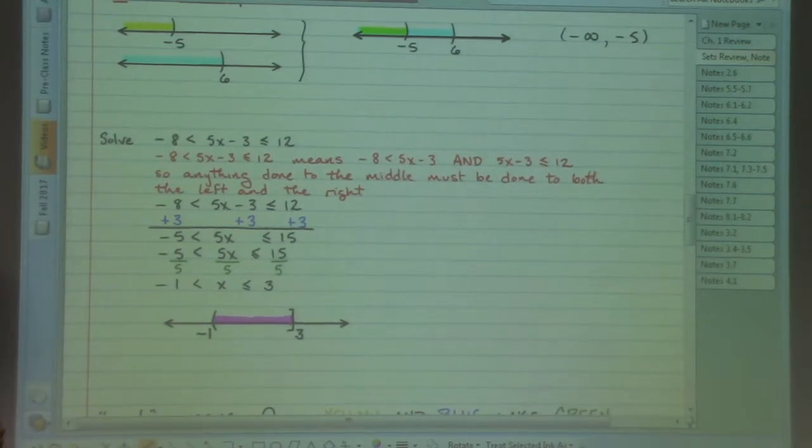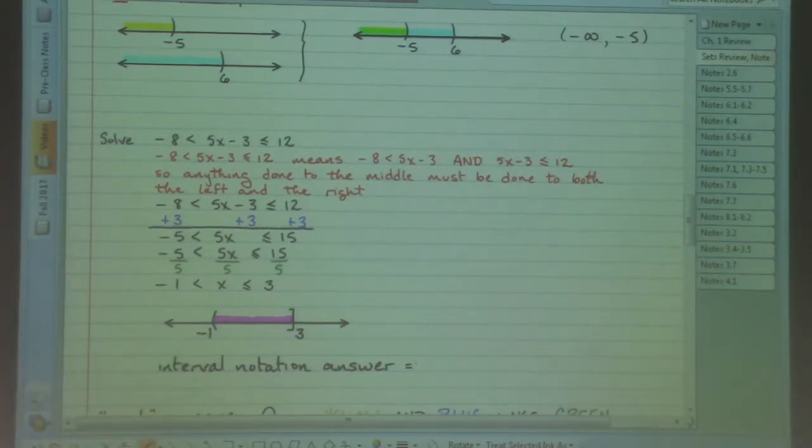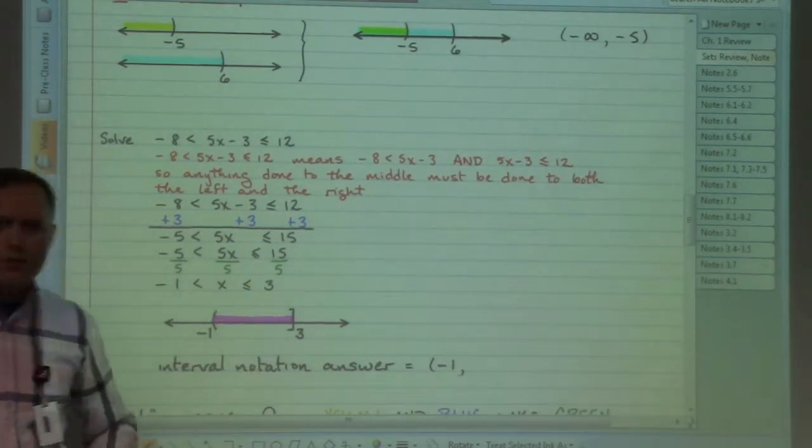I have the number line version, and then from there I can much more quickly figure out the interval notation answer. So the interval notation answer, very directly coming from that number line, is going to begin on the far left, where I first have the color showing up, which would be right where the negative 1 appears, and I take the symbol directly from where that negative 1 appears, so my answer begins with the parenthesis and the negative 1, comma in the middle there, and my pink color goes all the way up to the 3.